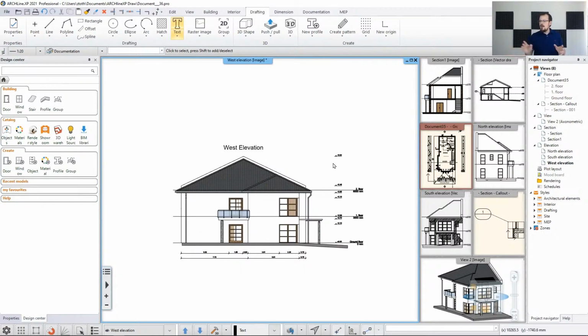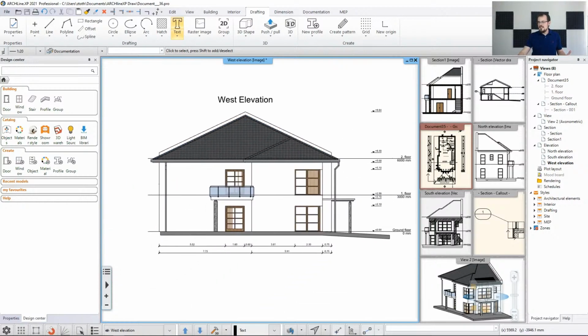And now let's talk about these kind of markers, because the whole reason why we have a texture like a colored elevation is because we want to show the materials on the elevation. But how can we even identify what the materials are? Now for this, we would like to use some signs.